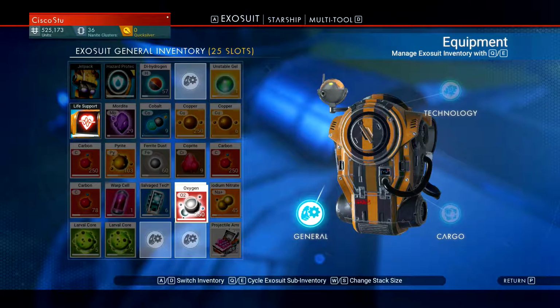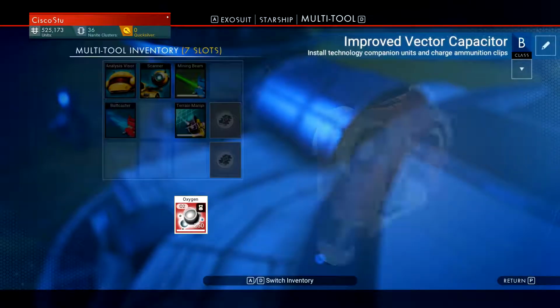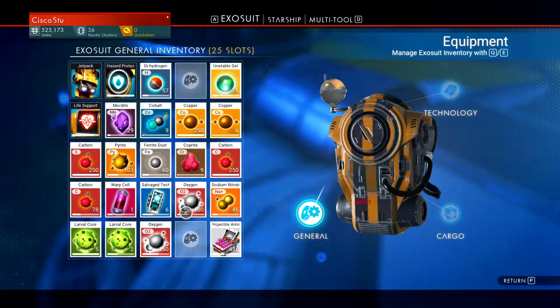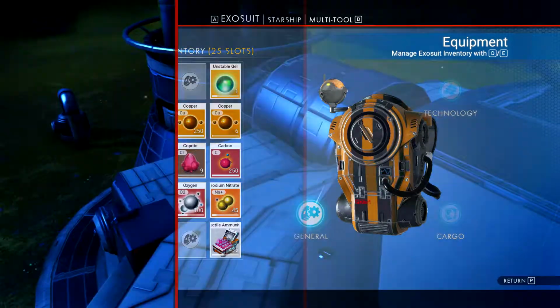I think we're going to wait on that one to come to you guys. Hold on. Okay, got it. Yeah, you can split stacks. I don't know how, but it says you can. Yeah, got it. So here, this one.